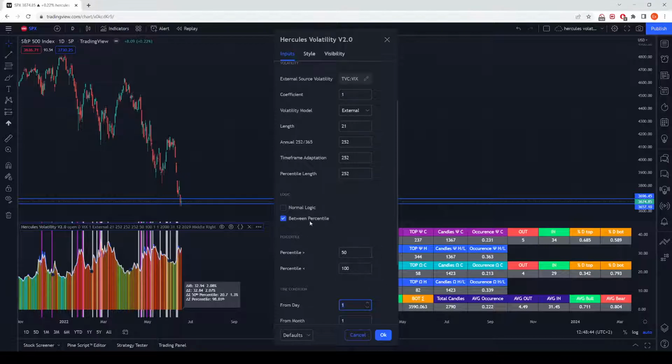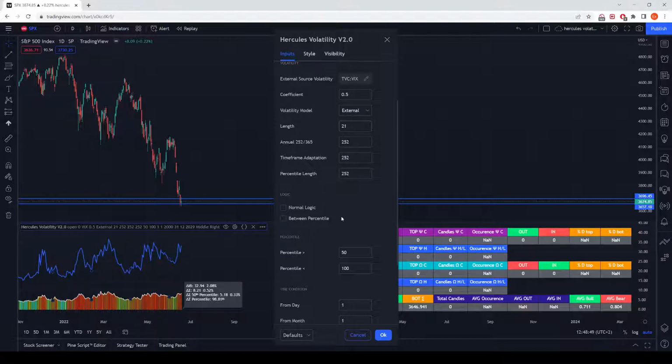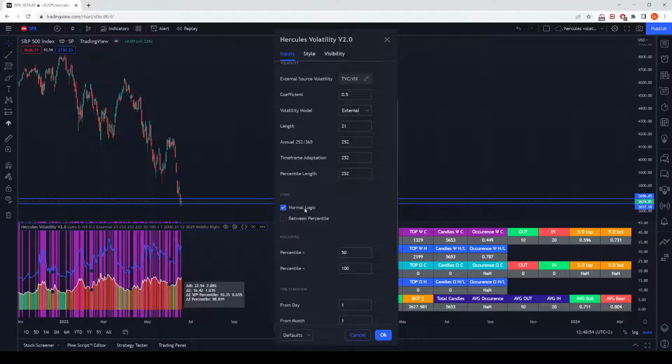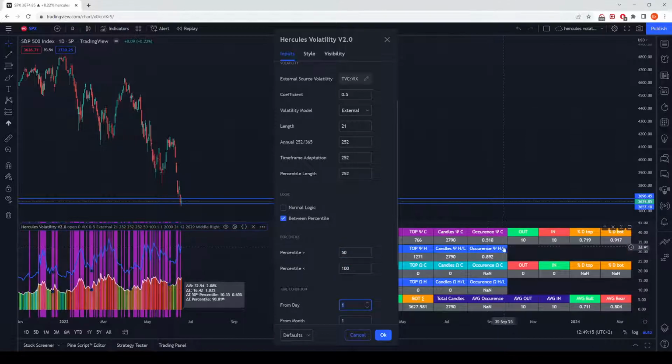And then again, when we have a bigger percentage, like for example if I take a look at the explosions, like this one with 0.5, let's go in the normal logic. You can see that on average we are going to have the explosion happen 45% of the time. However, if I take a look from 0 to 50, you can see that it's going to happen only 38% of the time. But if I go from 50 to 100, I'm going to have actually a 50% probability that it's going to happen.